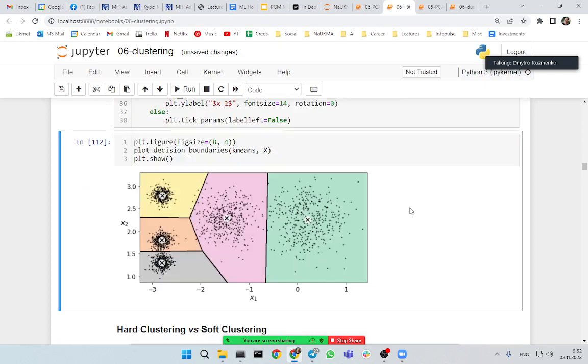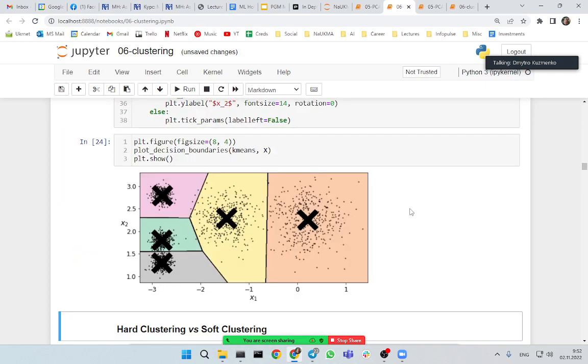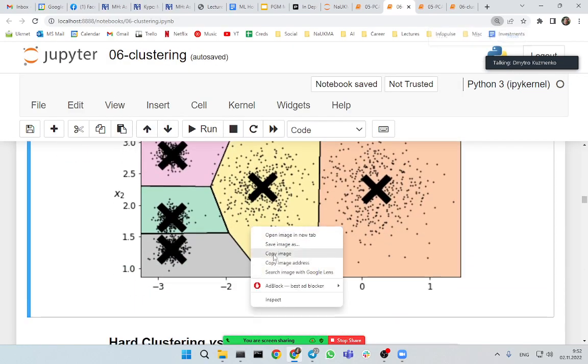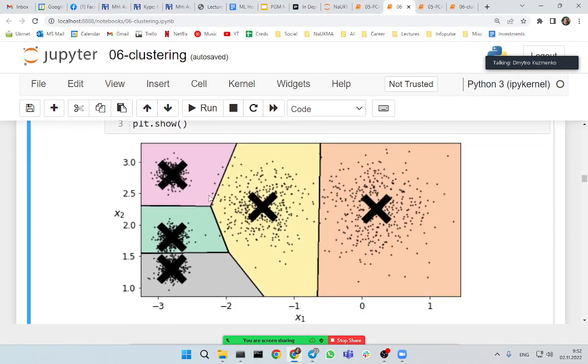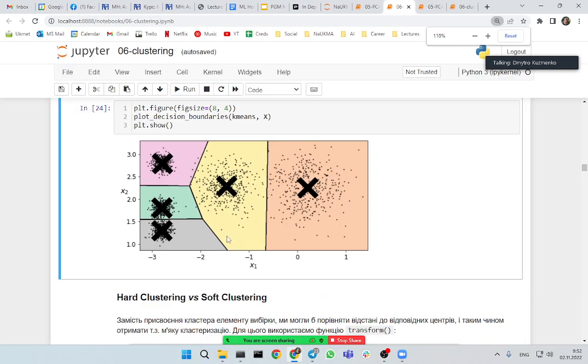This will take too much time, but let's just have a look here. There's a decision boundary that defines the boundaries for each of these cluster centroids. If you have a look here, these pink spots clearly do not belong to this cluster. And this green one also does not belong here. This is not 100% consistent and exact, but it's a good approximation, which is more than enough for us.